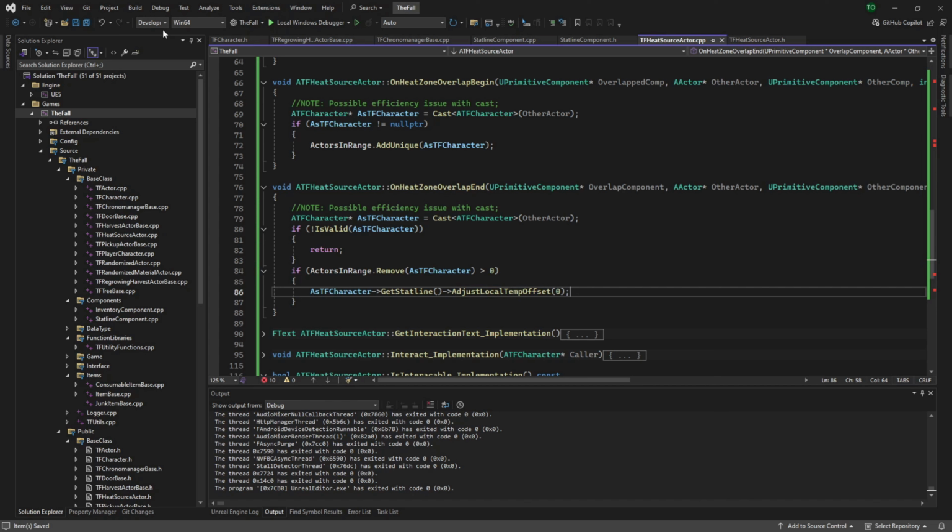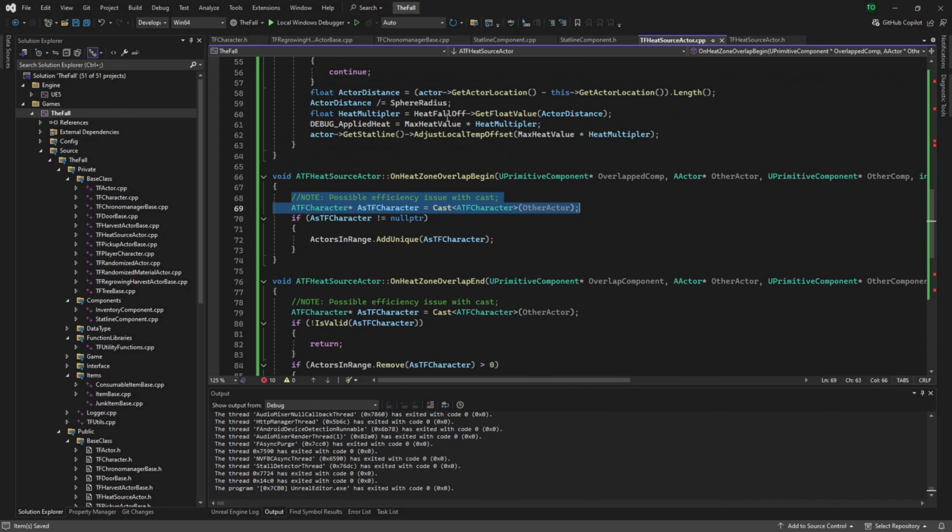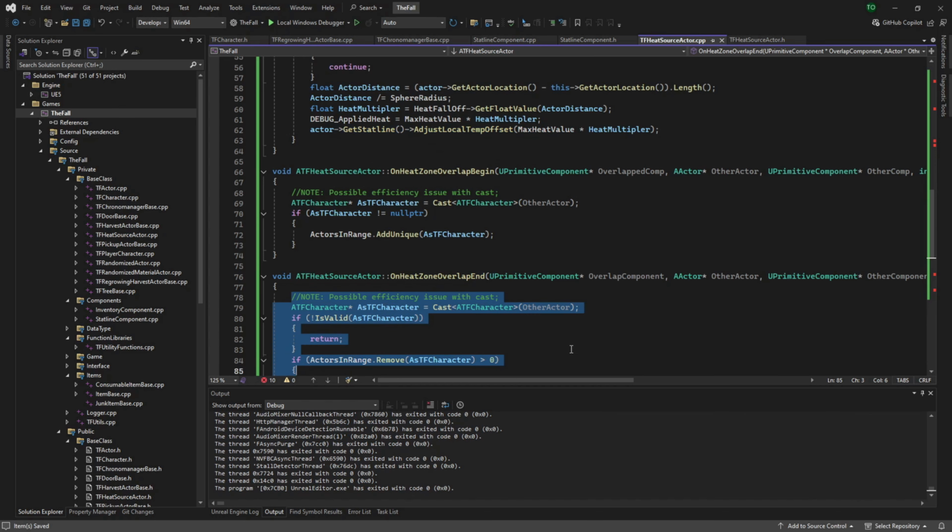So this is where I intentionally left some incomplete code because I wanted to walk through some of the things you need to think about when you're writing your code. It's like, oh great, so they've entered, we're going to adjust it as they're standing there. They're going to leave, we're going to stop updating it.